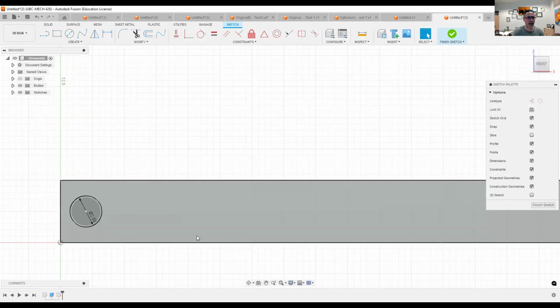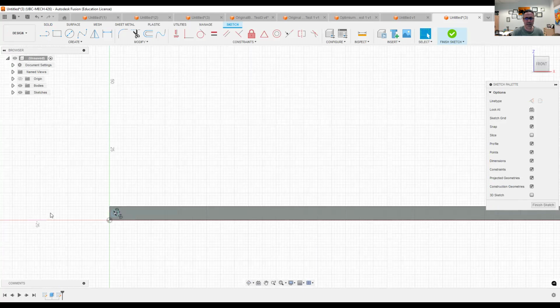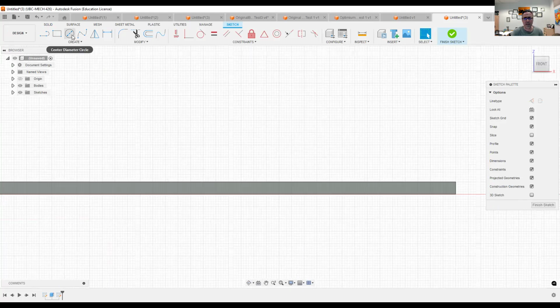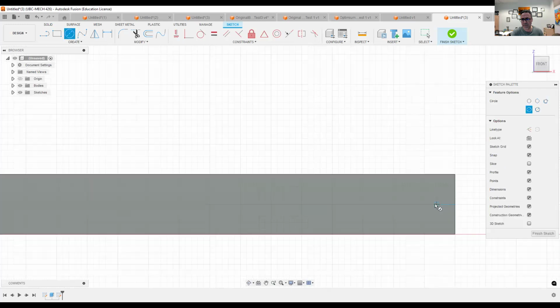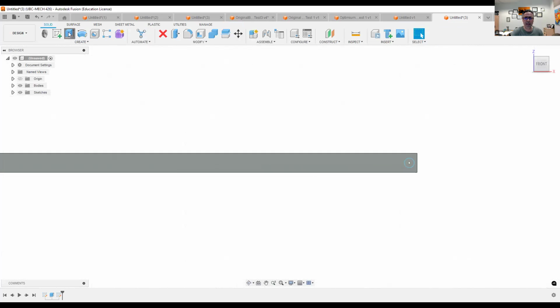Let's say diameter 2.5. And similarly, on the other side, diameter 2.5. Again, this is just for the demo, and I'm not going to be exact.